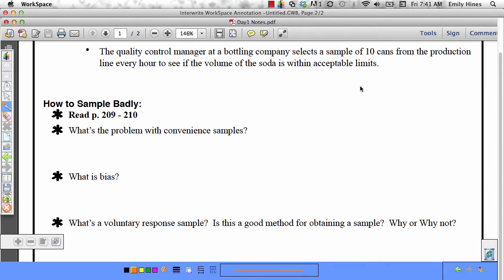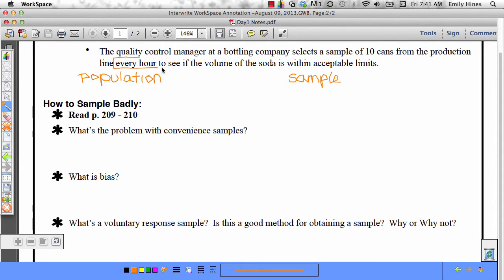And hopefully you've paused it, looked at this on your own, and have an idea about what you think the population and the sample is. In this case, we are talking about cans of soda, and they select a sample of 10 cans from the production line every hour.